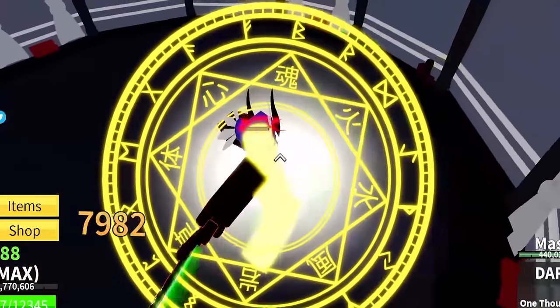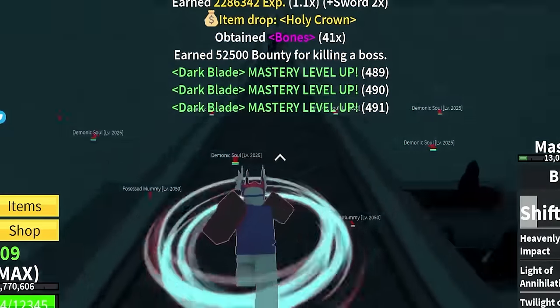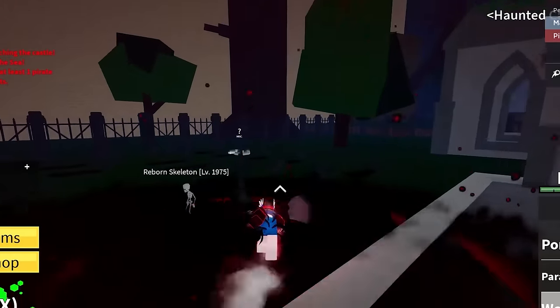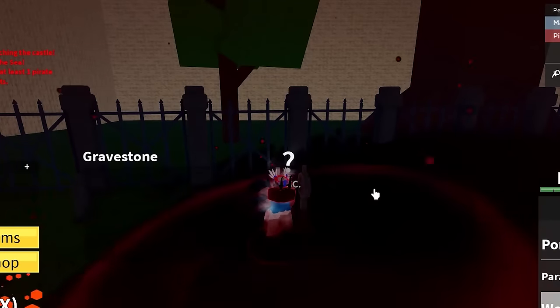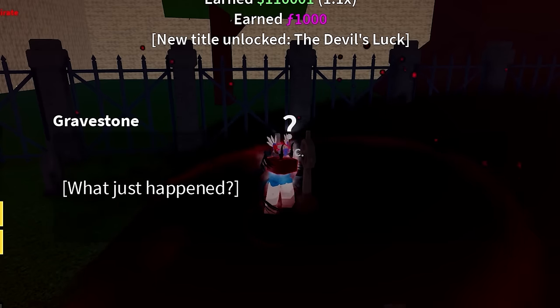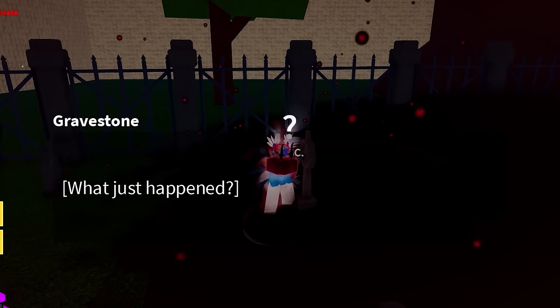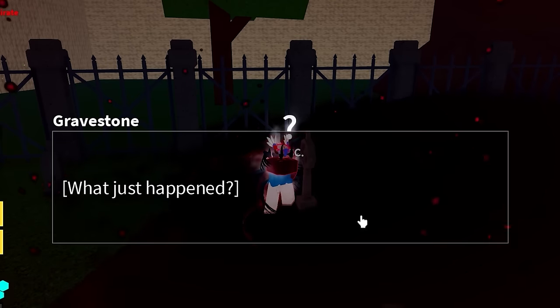All right, there, he should be almost dead. Come on, die! Bro, he literally has 1 HP. Oh, there you go. Now you have to go back and go pray. All right, come on, I awakened especially for this. Come on, please. Please. Yo. No way. We got a God's Chalice and Hollow Sight. There is no actual way. Yo, we got an insane lock. The Devil's Lock.